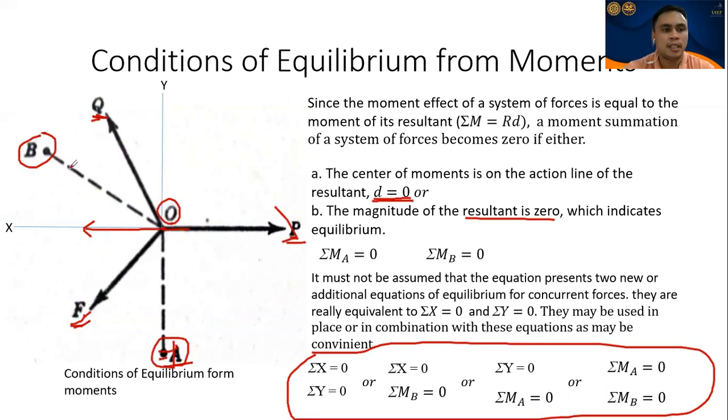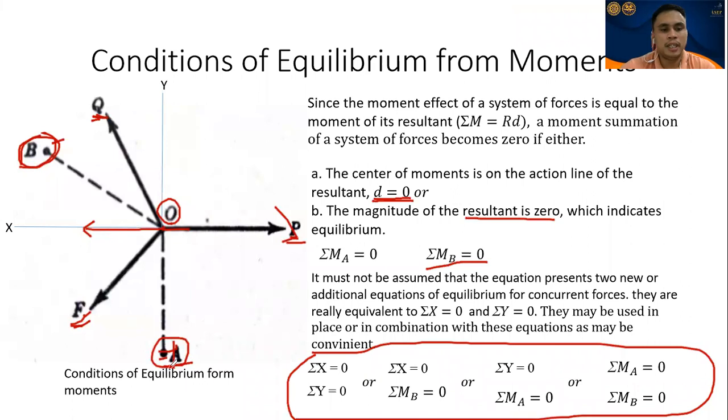Okay? So here, class, you can see that our moment center B does not lie on the x and y axes. It is far from the x and y axes, class. But when we take the moment of the resultant, we assume that A and B have the same resultant. So the summation of moments at B can also be 0. So here, class, we assumed that moment center A or moment center B have the same resultant, which is 0. So the summation of moment at point B, also, class, will be equal to 0. Okay?